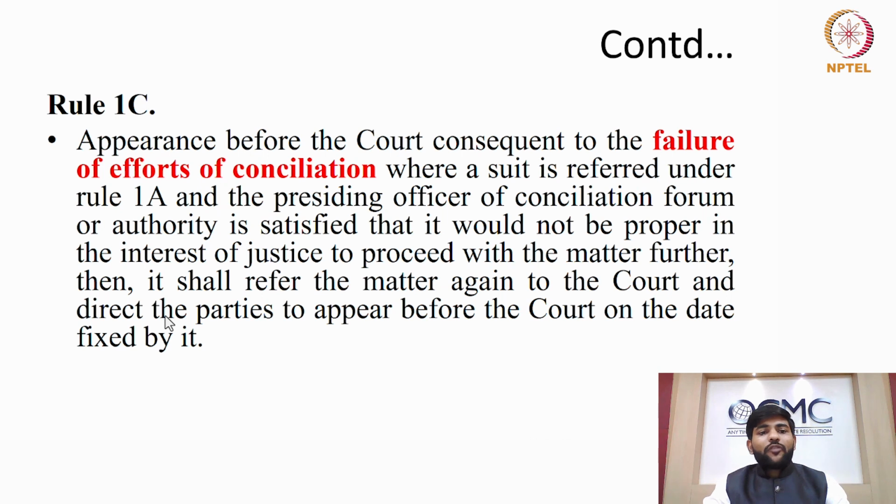Appearance before the court consequent to the failure of the effort of conciliation: where a suit is referred under Rule 1A and the presiding officer of the conciliation forum or authority is satisfied that it would not be proper in the interest of justice to proceed with the matter further, then it shall refer the matter again to the court and direct the parties to appear before the court on the date fixed by it. So whenever there is a failure of the alternative dispute resolution mechanism, the arbitrator, mediator, Lok Adalat or conciliator directs the parties to go back to the court, and it will again fix the date on which the parties are required to appear. In a similar manner, the procedure adopted at the court, the adjudication procedure, will take place and resolve the matter before the court.